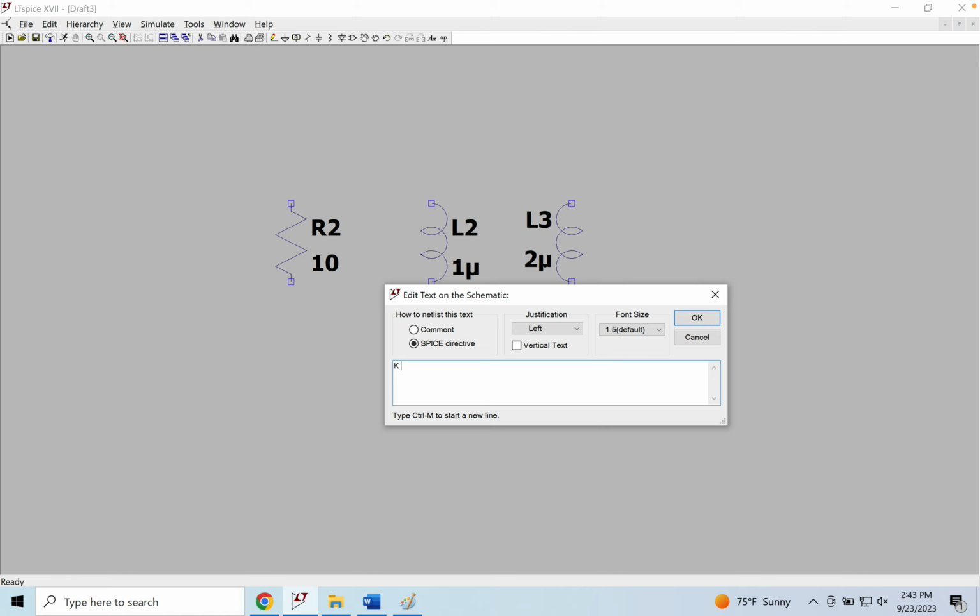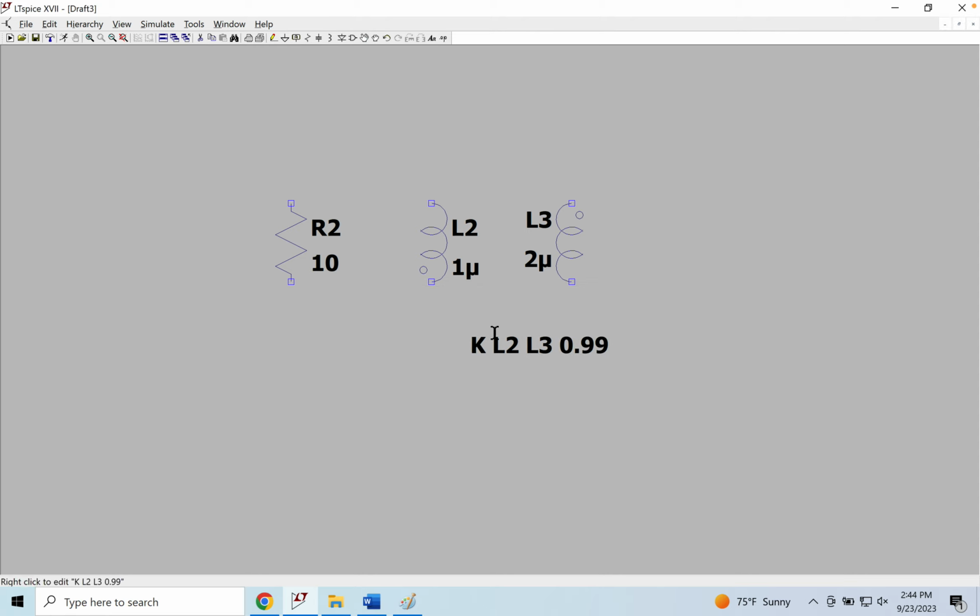It's like two wires on a core, and you say L2, which is this inductor, space L3. I'll put 1. When you put 1, it's a much faster simulation. If you put 0.99 or 0.98, the simulation I've seen will run a little slower. And let's put 0.9 like this. So this is the inductor and its coupling coefficient.